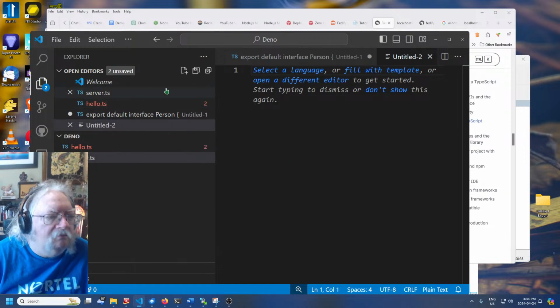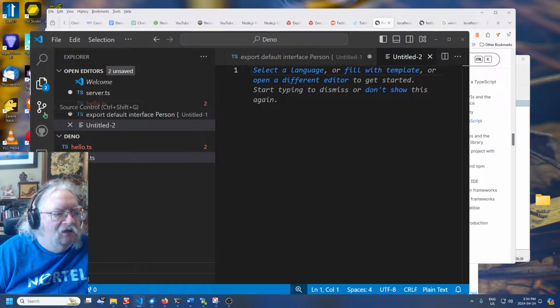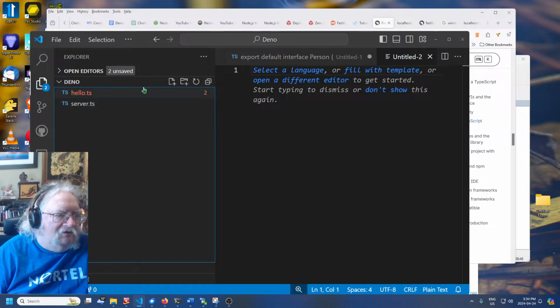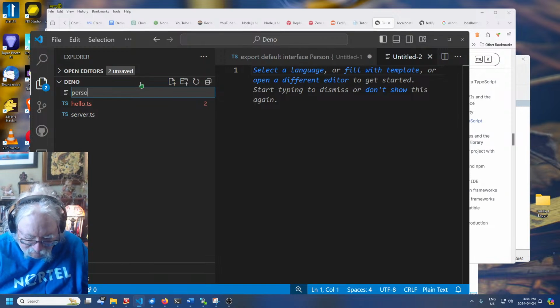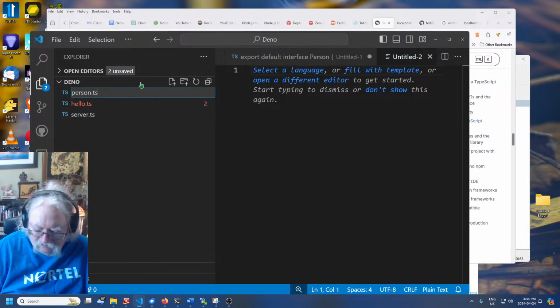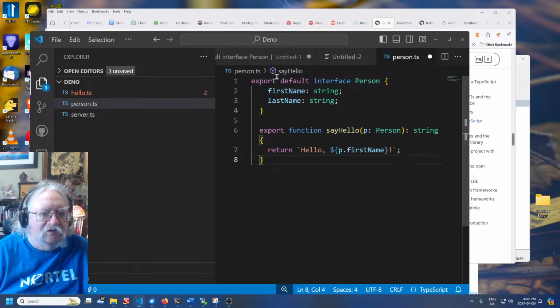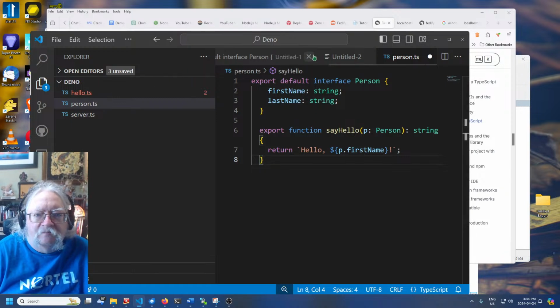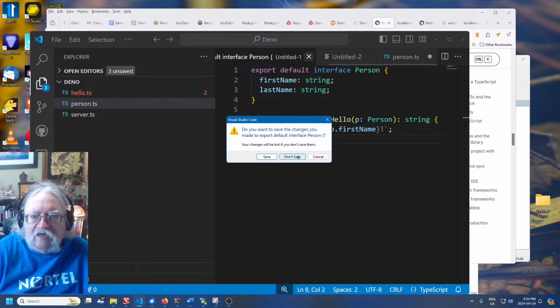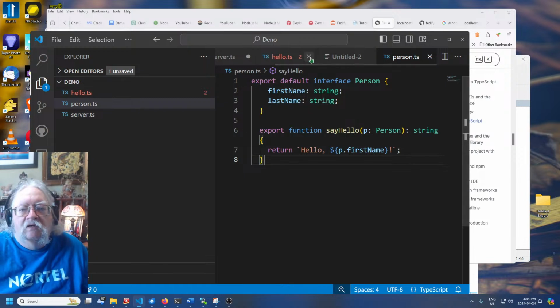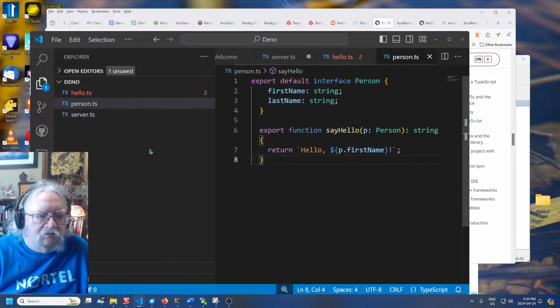This is so annoying. Oh, I mean open editors. That's why it's that stupid piece of crap. Sorry. But okay. New file. Person.ts. I wish I could just get rid of that open editors thing. It just messes me up. It never helps. Okay, so I can get rid of that. And okay, I'll save that. And this untitled one, I'll get rid of that as well. Okay. Person.ts. Okay, done. Now what?